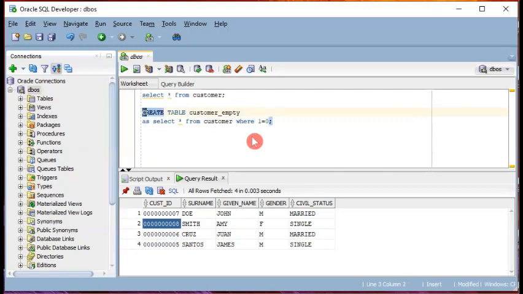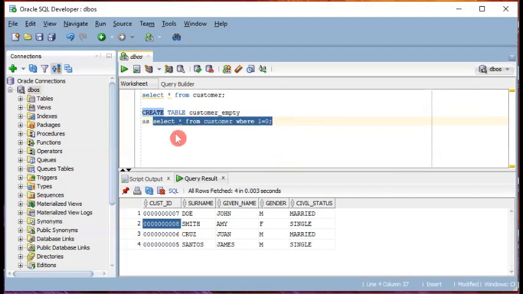So create table, followed by the table name you want to give it. I'll just give it an obvious name, customer_empty, to make it obvious that it's an empty table. So create table, table name, as, and then here's the select statement.